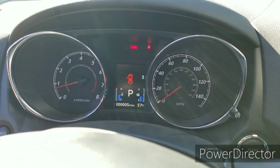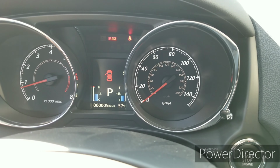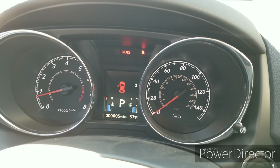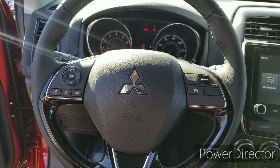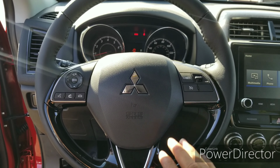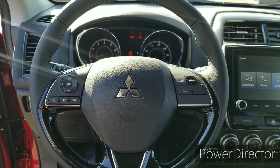Looking up here at the whole instrument panel, it looks very, very basic, which is kind of a nice thing. It's a nice change of pace. Very simple, very well laid out. You're not going to get lost or be too distracted by what's going on here. Gives you all of your pertinent information in a really organized way. Steering wheel, same story. Very, very basic. However, it's very comfortable and it looks good too. I really like the way they did this shiny black here. Contrasts really well. And all the buttons are laid out very simply, as well as your Bluetooth controls, audio controls, and cruise control settings there.